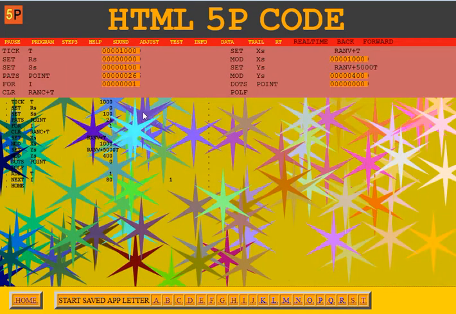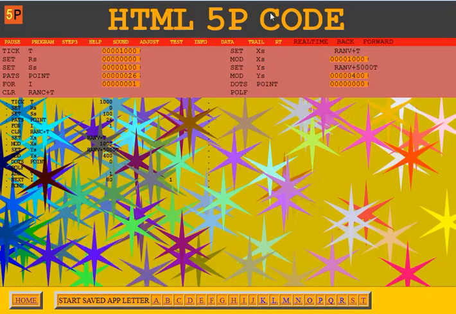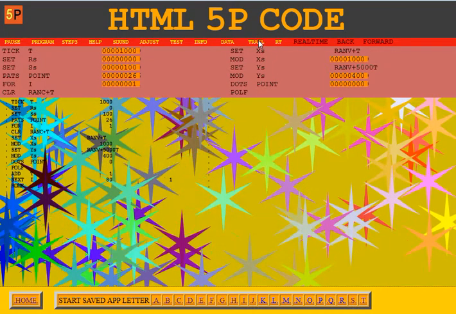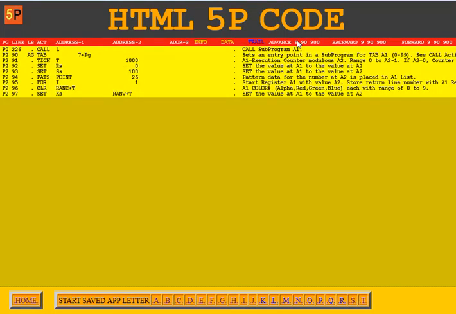Well, we do have a way to find where a program is, and that's Trail. If we click on Trail here, it'll tell us the first 9 instructions that the program issued. If we click another 9, it'll go another 9 instructions in the order which the program did them.